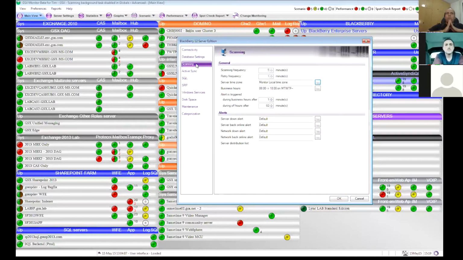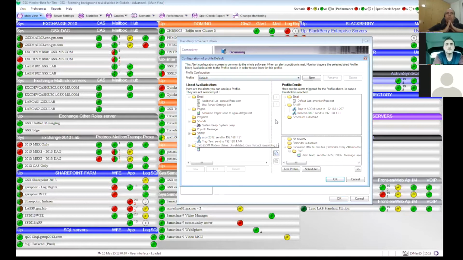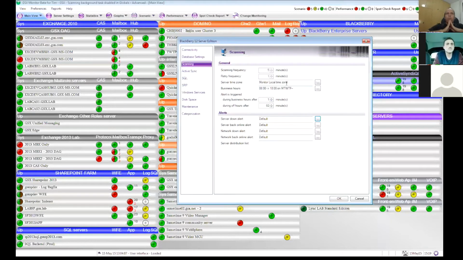Throughout all of the platforms that we monitor in the tool, you can customize how often you scan the server, when you send an alert, who you send the alert to, and what the severity of it is. Very flexible alerting system here. So I can say for an individual server alert, email a couple of people, versus a cluster down alert or an entire network alert, I can email everybody and send a page and send a trap to SCOM or something like that. Very flexible here.